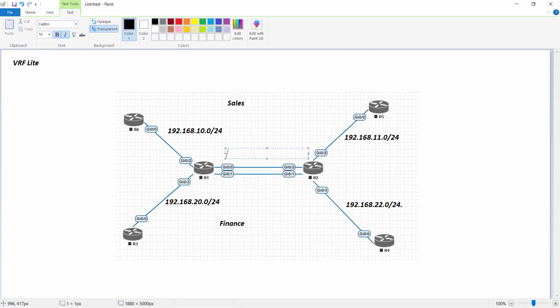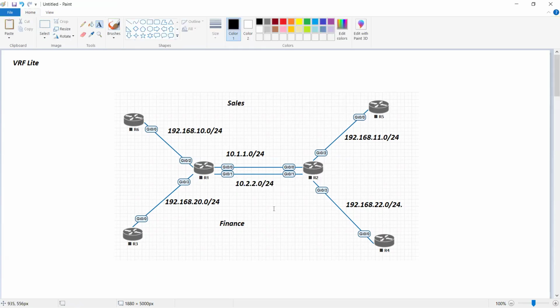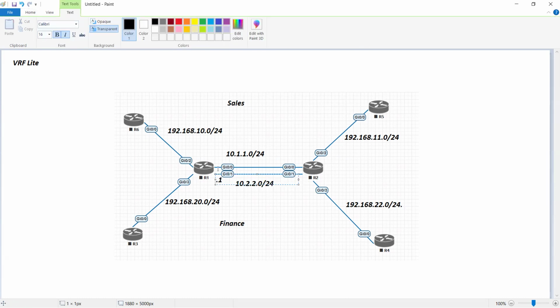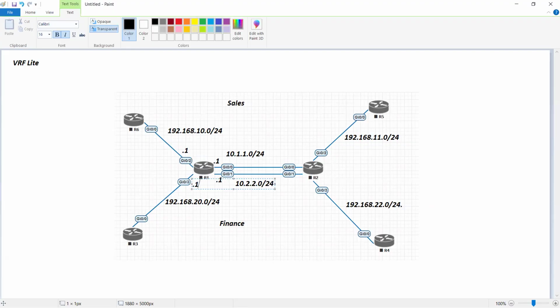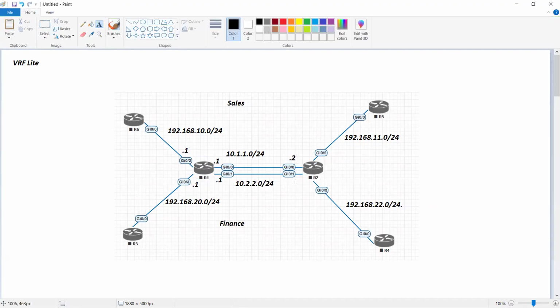Then here I'll give 10.1.1.0/24. On this side I'll use 10.2.2.0/24. Okay. So everywhere here .1 IP will be used. On this side I'll use .2 IP.